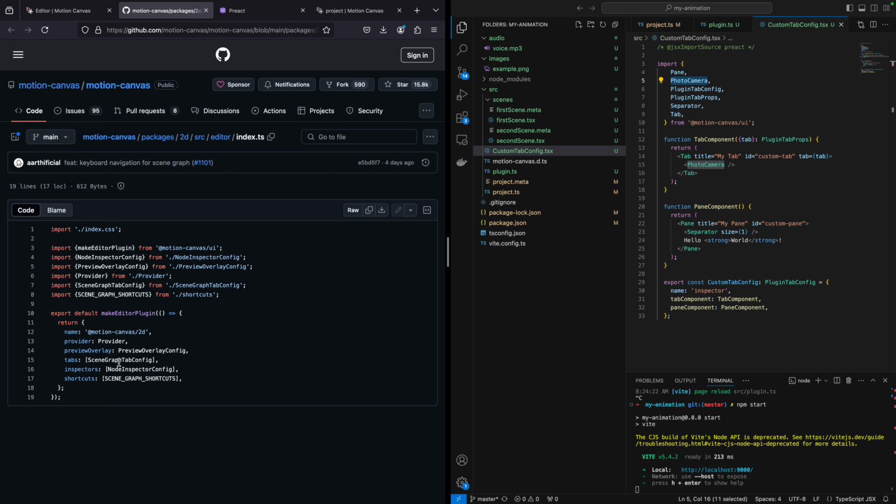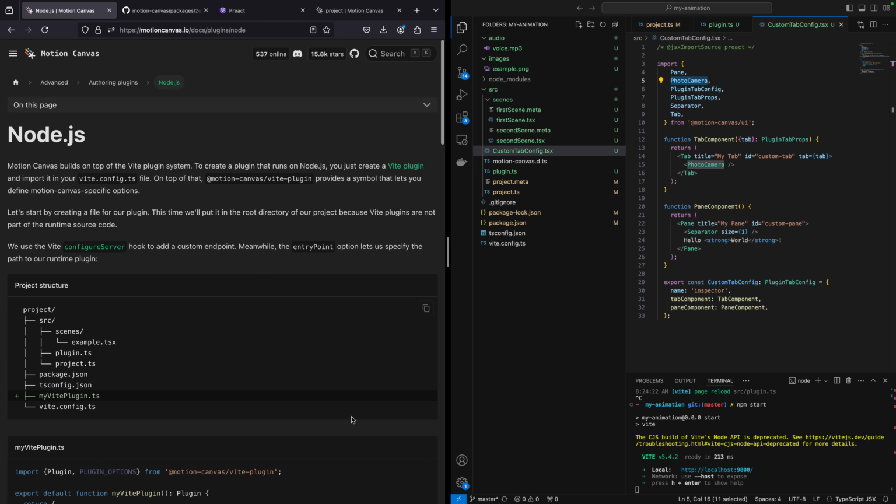So we are looking for tab component, which doesn't exist here.